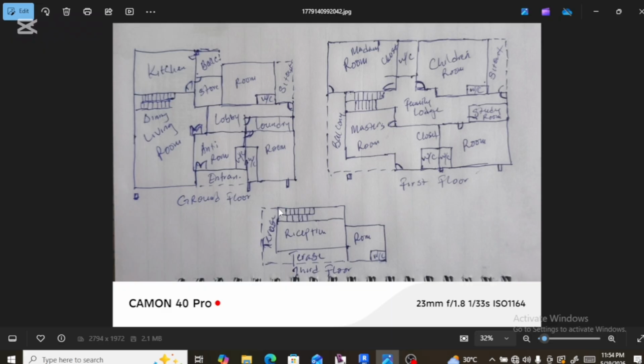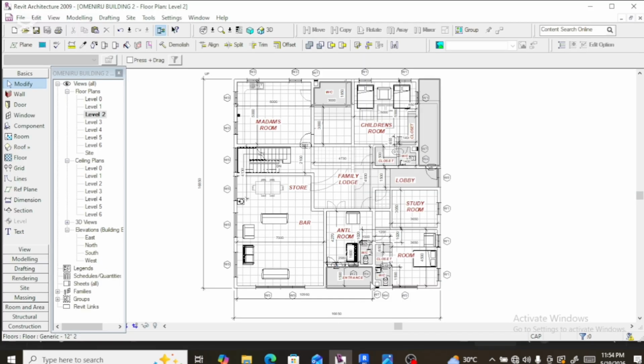This toilet here is for the room here, and this extension here should come this way, like that. This region for the anteroom is coming like this. So I'm going to use this for closet all through. Therefore, this wall is coming this way, coming that way. Between here and here, we're going to have an opening for light. So let's go to the floor plan and see what to do to that.